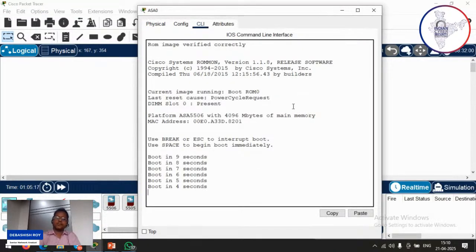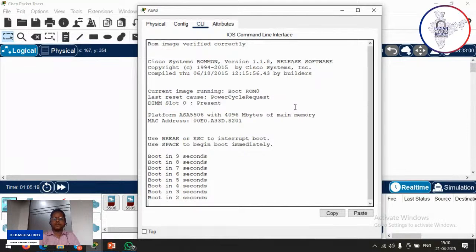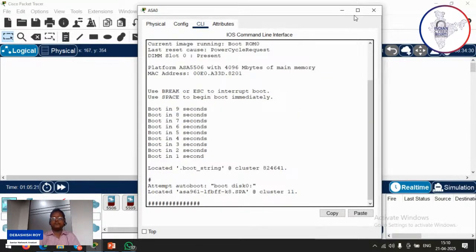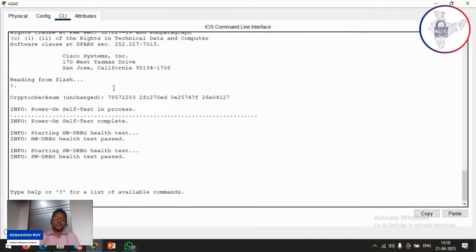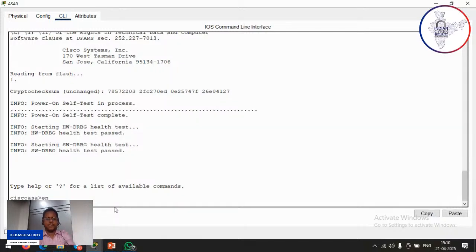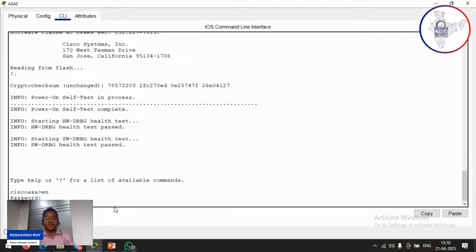You can press enter, and it is booting. You can see that the boot process is complete, and this is the Cisco ASA, and go to enable. The password is blank here actually. You do not need to give any password in Packet Tracer. Just press enter and you have entered the privilege mode.